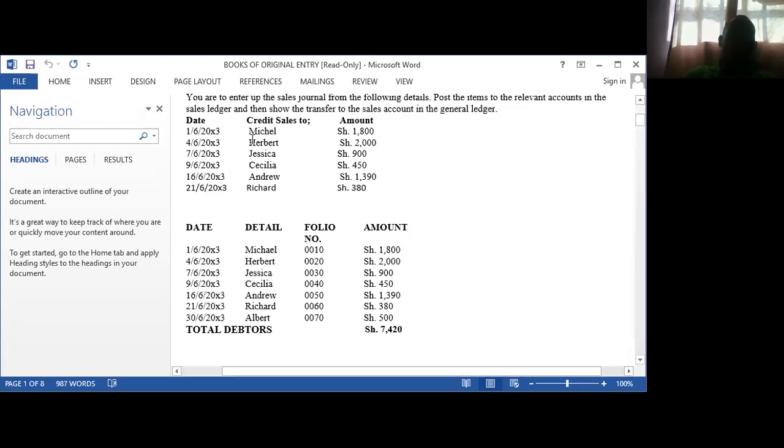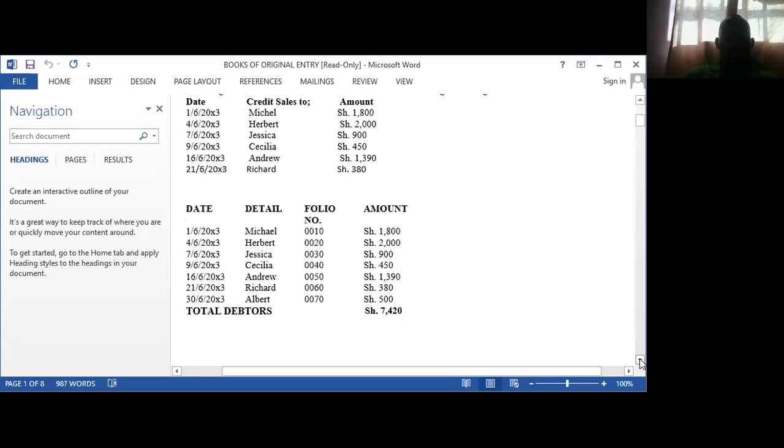If it is sales, then it simply means that we are the seller, and therefore we are the ones to issue the invoice. Because we are sending it out to the customer, it is known as the outgoing invoice. So the source document for the sales here is going to be the outgoing invoice. In some cases you can find the invoice number, so you can insert the invoice number as a column here. But in most questions, they are normally omitted, and the date, details, and amount columns will serve the purpose.